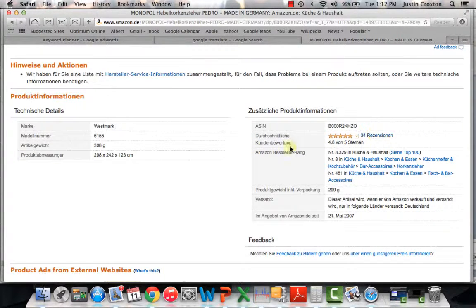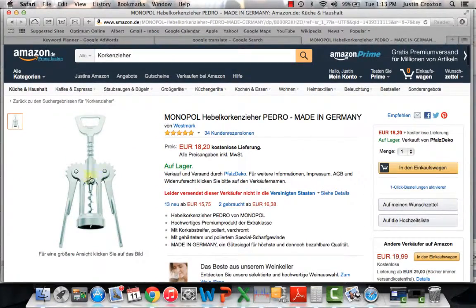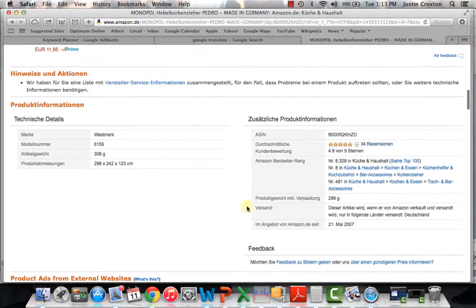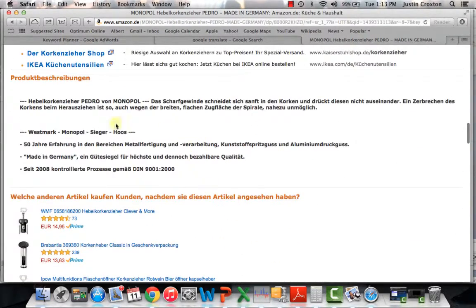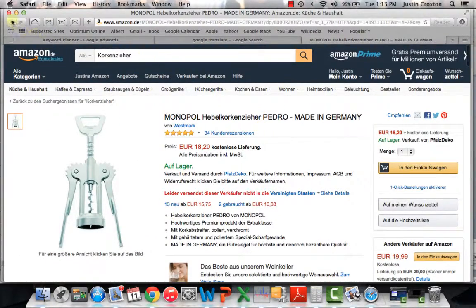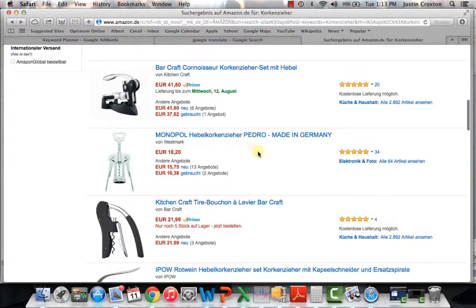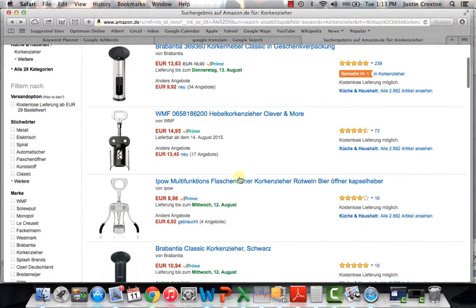And they only have 34 reviews. They're selling it for 18 bucks, and they only have one picture. They have only a few bullet points here. They practically have no product description or anything. Oh, here we go. There's the product description. The product description does not look that good at all. So in my mind, I might be saying to myself, this could actually be a pretty decent product worth going after as I'm looking through this.